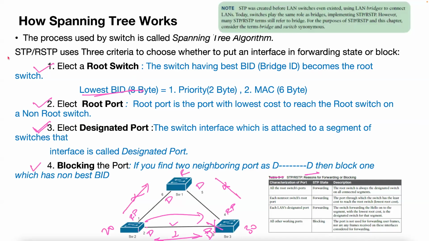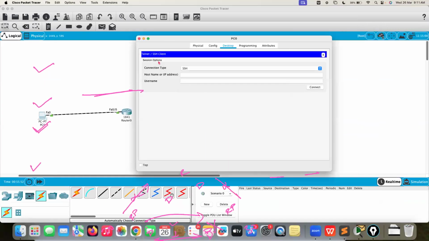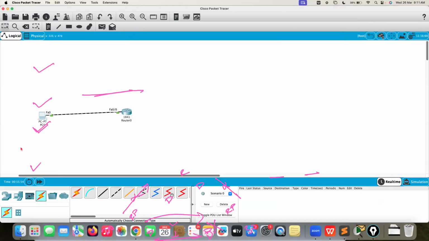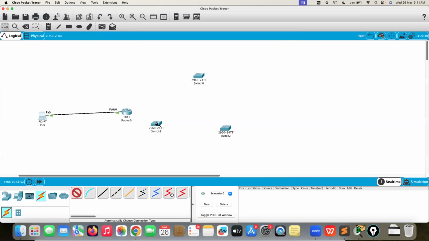And this whole process happens automatically. You don't need to even write any command. So I'll show you a simple lab now. You take one switch, two switches, three switches and connect them using cable. See, automatically this will come. Everyone will go green color except one guy.